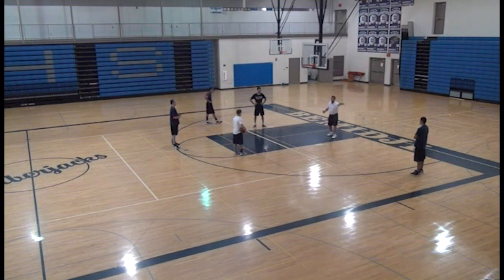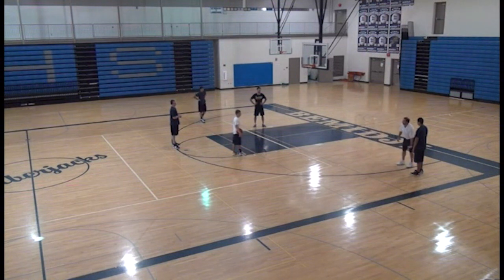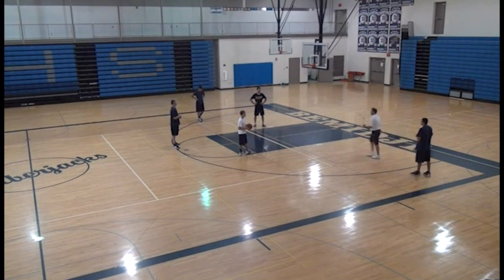That's your job. If he's open, you've got a great kick out. If his defense comes in, he's wide open for a standstill three. Don't put the ball up here. Don't put the ball at his toes. Deliver the ball in his hands. That's where it's got to be delivered.